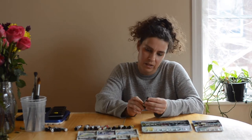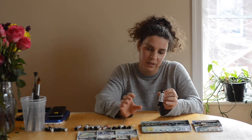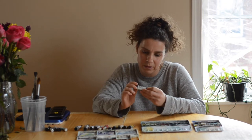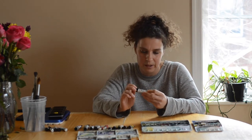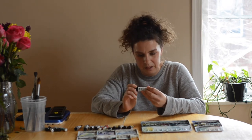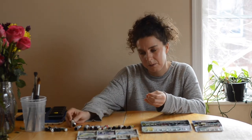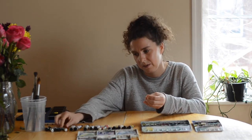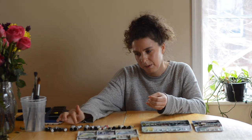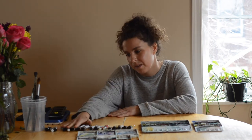Then, just for fun, raw umber, because again, you can mix really nice neutrals with raw umber, and raw umber is a cooler brown, and it's not a fugitive color like Van Dyke brown. Van Dyke brown is another really nice cool brown, but it's a fugitive color, so it fades. So blue, brown, green, that's it. That's basically it. So how many was that? 8 to 10 colors.